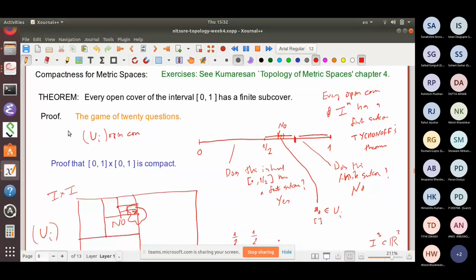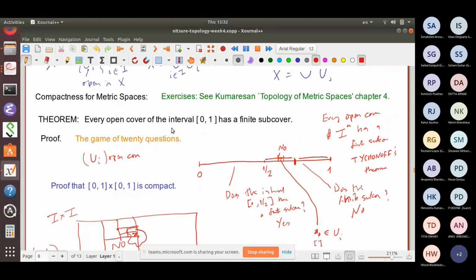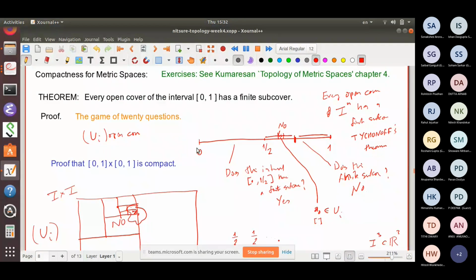That we proved by the 20 question method. Every answer you give cuts down the possibilities by half. Now we focus on that half and ask a question which will again cut down the possibilities by half. And then you zero in on a single possibility by going on doing it more and more, infinitely often. There's no magical number 20. You keep making it smaller and smaller. So that was the 20 question method, and by that we showed this closed interval [0,1] is compact.